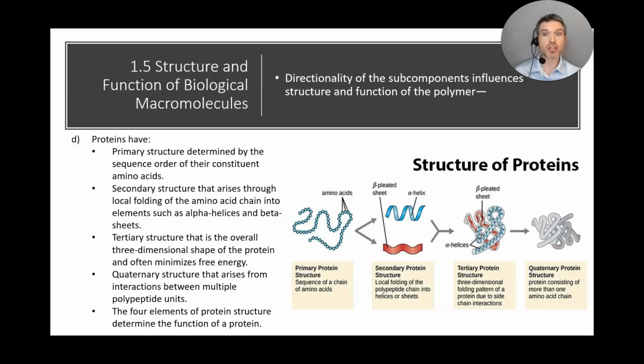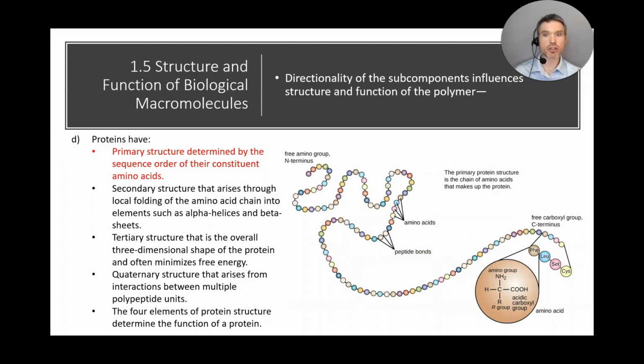Proteins are three-dimensional molecules, and their shape dictates the function of that particular protein. So we are going to examine the 4 levels of protein structure. The first level of protein structure is called the primary structure, and it's determined by the sequence or order of the constituent amino acids. So basically we start at the N-terminal and we add the individual amino acids one after the other after the other. And the order in which we add them, remember there are 20 different amino acids, think of it as an alphabet.